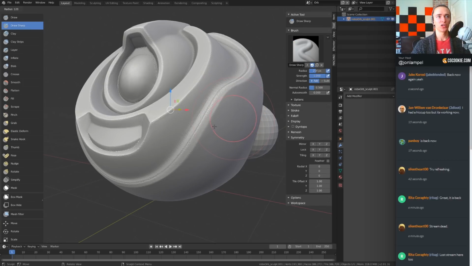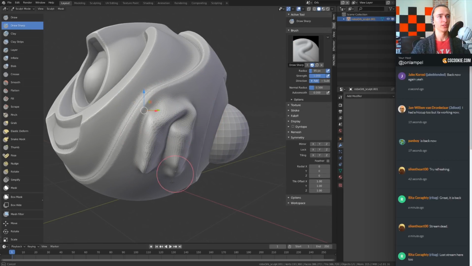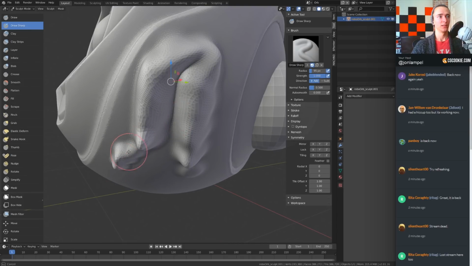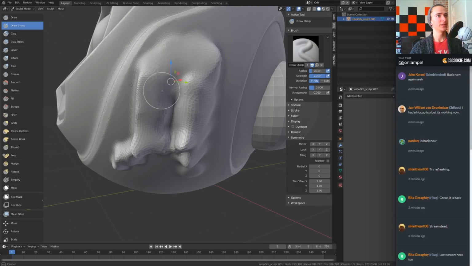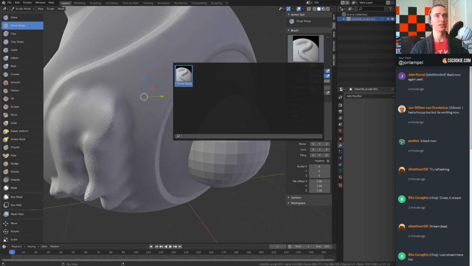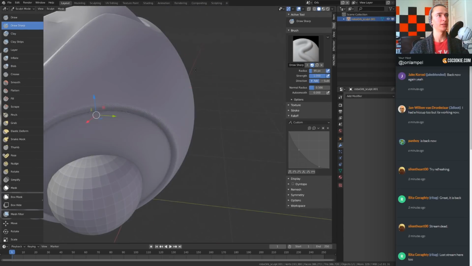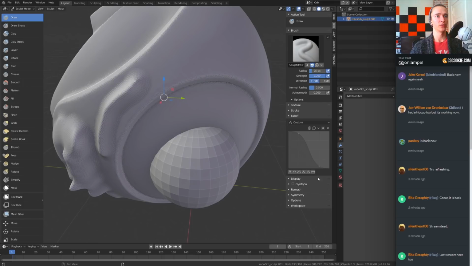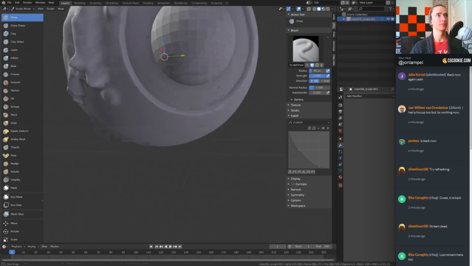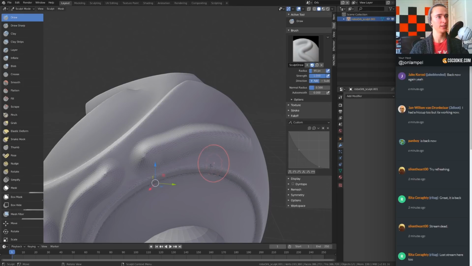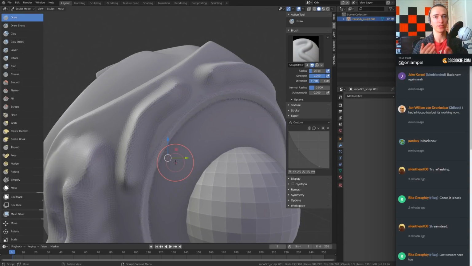So yeah, also a new Draw Sharp brush that just has a much better algorithm for drawing sharp stuff. The example in the documentation is for wrinkles on clothes and whatnot, especially if you use the sharper fall-offs, like so. That'll give you a bit better than just a regular draw brush. You can see the difference. One looks sharper than the other. So it gives you better creases without actually pinching the topology together.